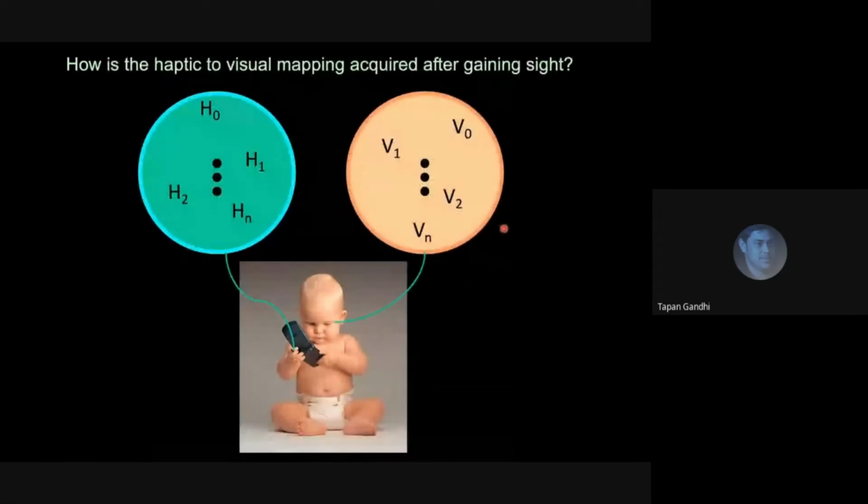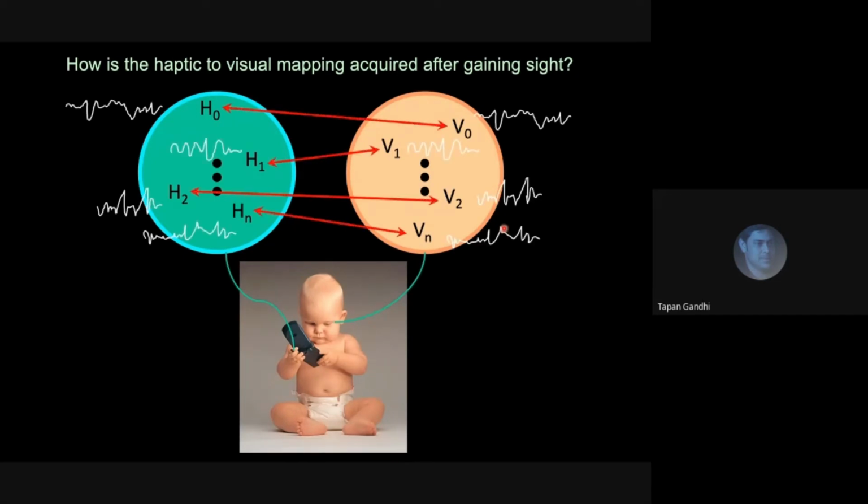Here, what I'm going to tell you is this. When the child is holding this mobile phone and touching it, we are getting some kind of haptic features from the fingers, and these are all time domain features. At the same time, when he's looking at it, he's also getting some visual features. And then from the dynamics of these features over time, the brain is somehow able to establish a map between the haptic features and the visual features. And based on this, the recognition happens, right?